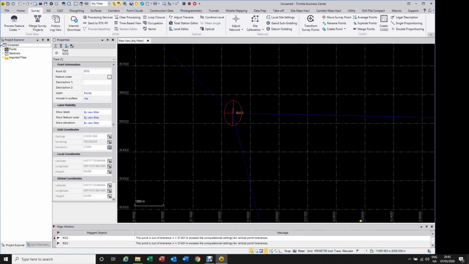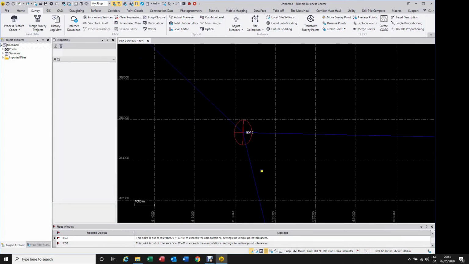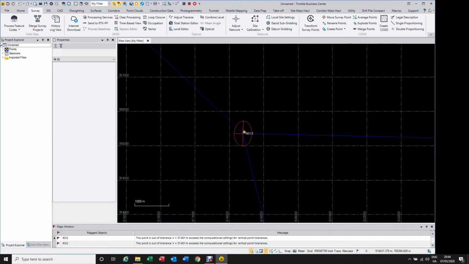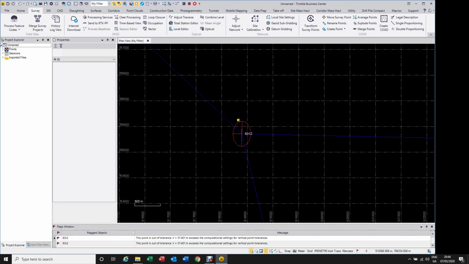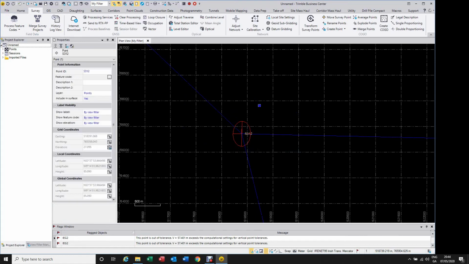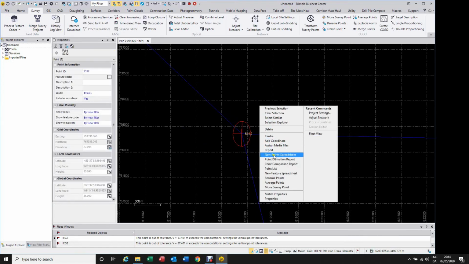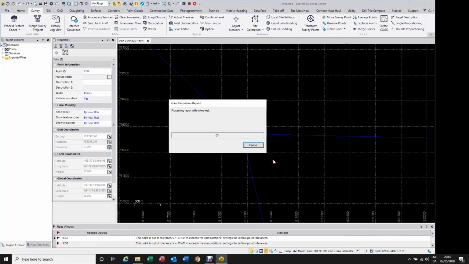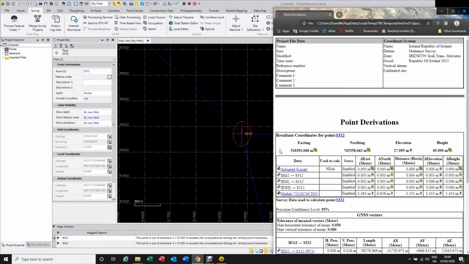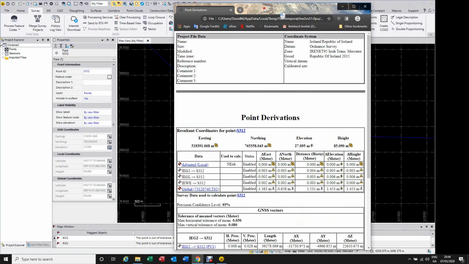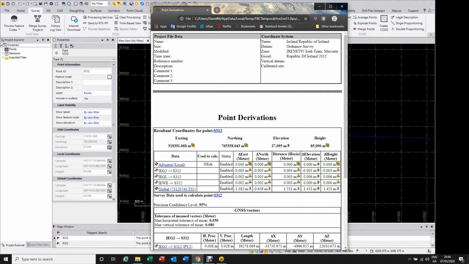So close. What we can do before you save this job and come back, before we close this, you can save this baseline processing report and also point derivation report. You can save this one.